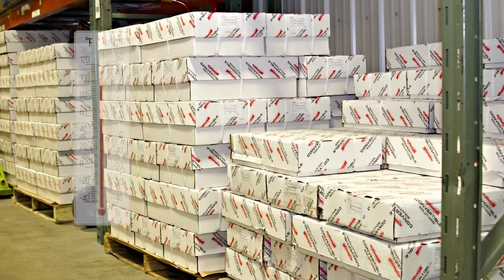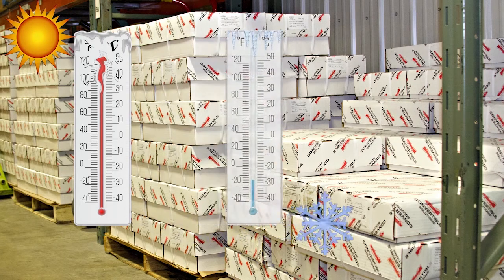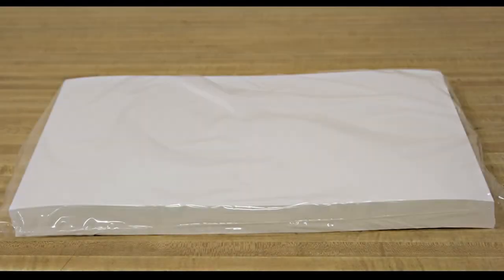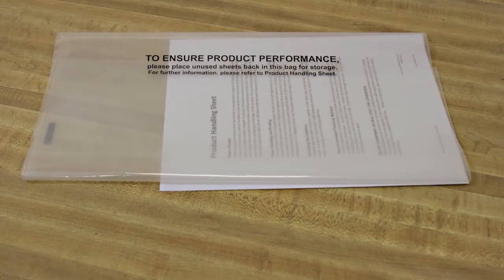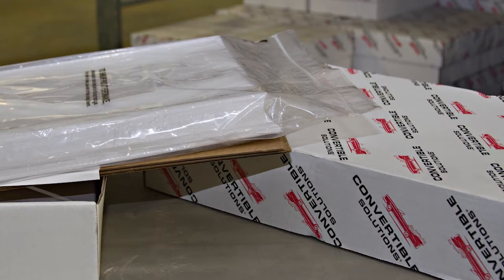Convertible Solutions products should be stored at a temperature between 50 and 86 degrees Fahrenheit, as extreme heat, cold, or humidity can render the cohesives ineffective. Products should always be kept in their original sealed wrapper until used. A Ziploc bag is provided in each carton of Convertible Solutions product. We suggest to only open the individual packages as they are needed. Any product that is left over should be stored in this bag in the original box.